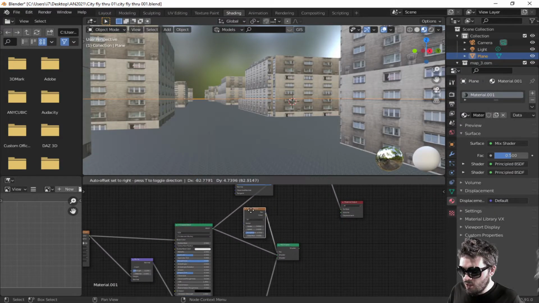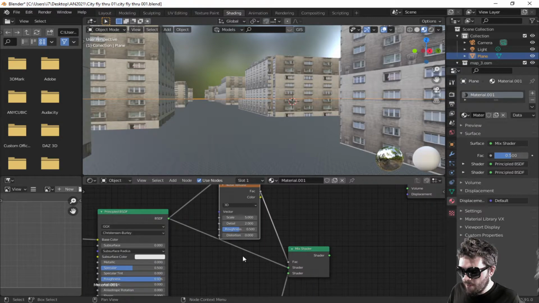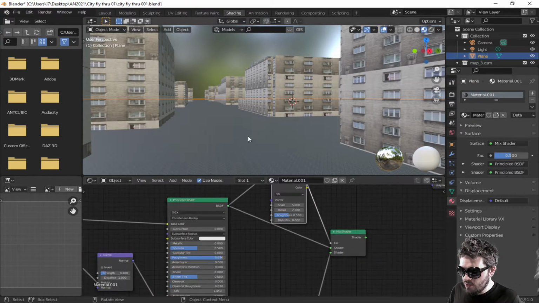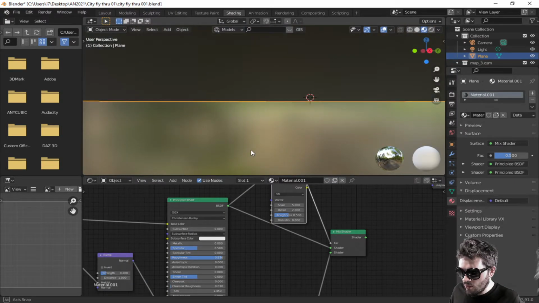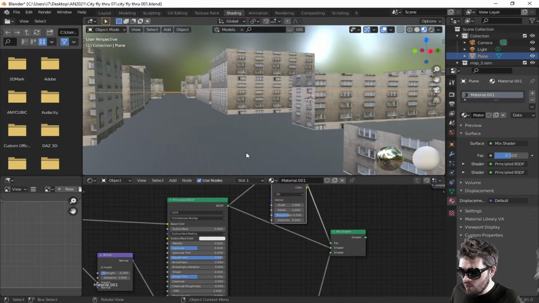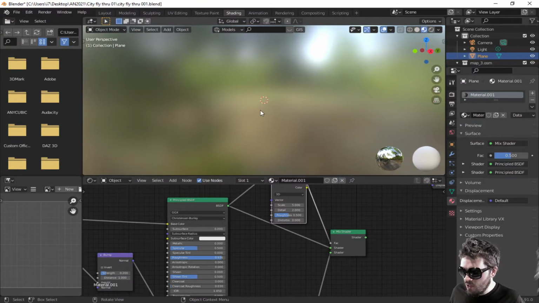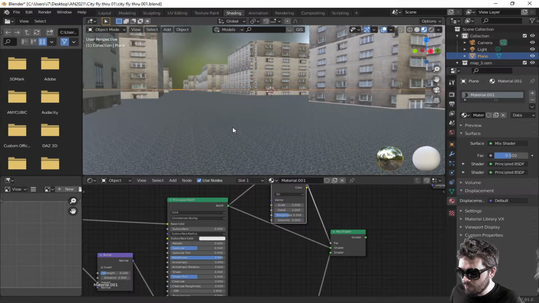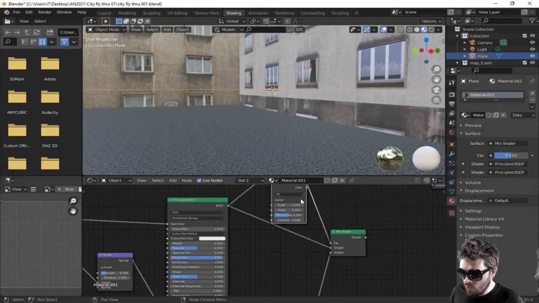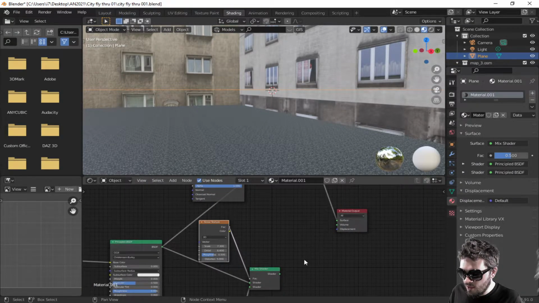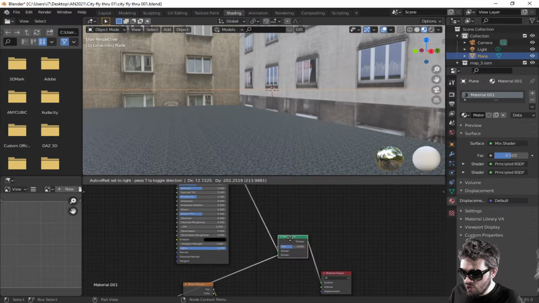That created, so these are actually slightly off from one another, and then they are repeated according to the noise right here that I can scale up and down, create the detail difference, and distort. And that's not connected to anything yet, and that's why you're not seeing any of these changes.